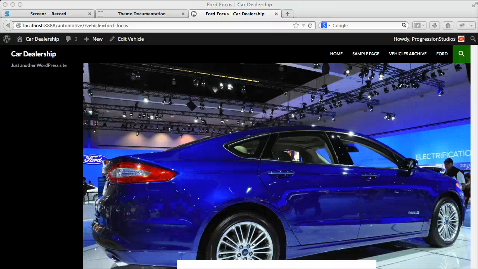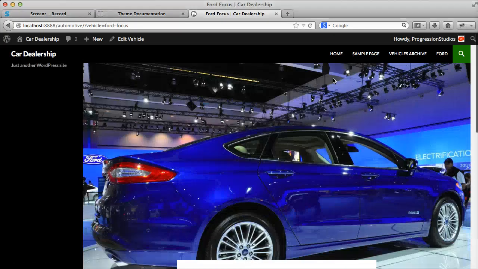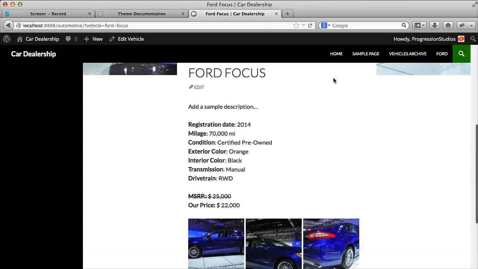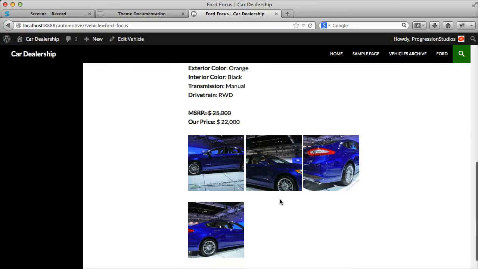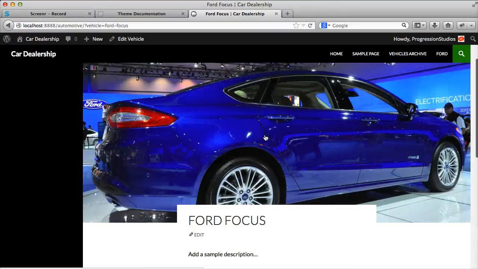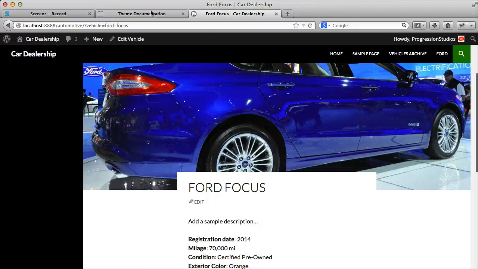All right, I wanted to go over some brief customization to point you in the right direction if you want to really make custom templates and all that kind of good stuff. So, by default, in your theme, regardless what theme you're using, it should pull in the description, the specs, the price, and the gallery. And all those are going to be pulled in automatically.